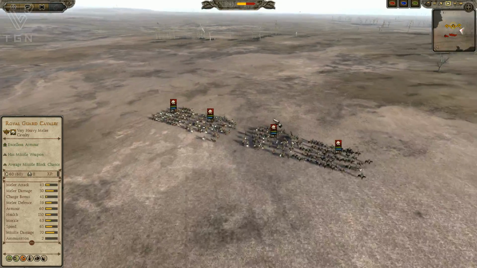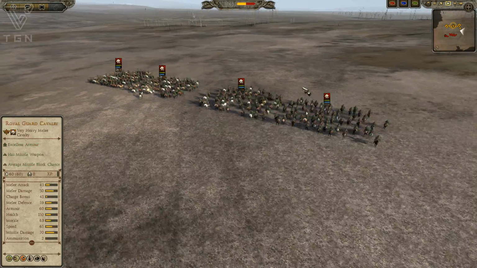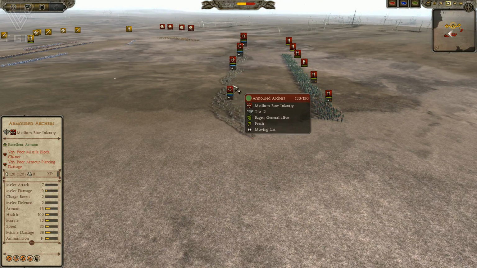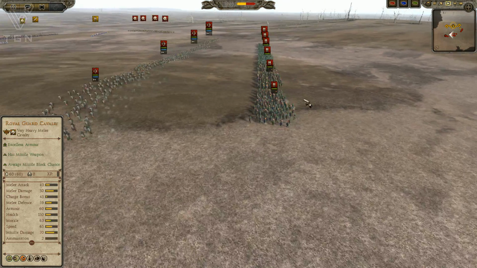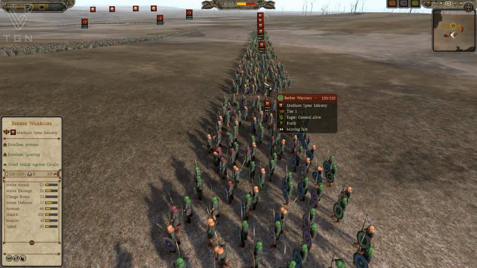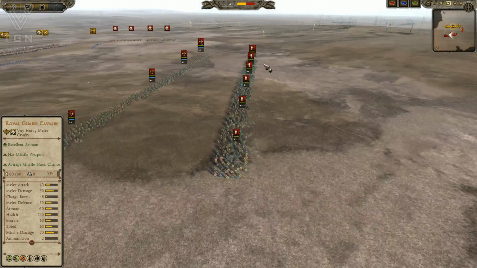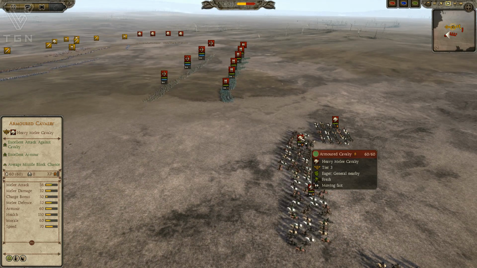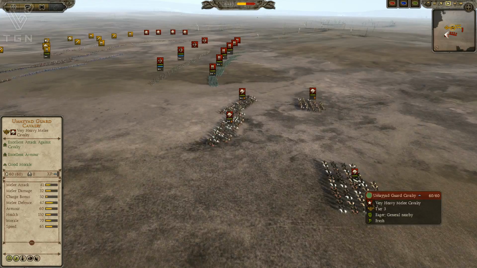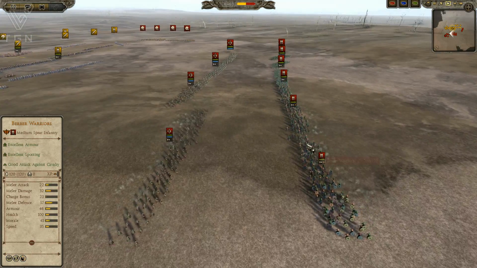My opponent has 4 of these Berber Genets, which are a dangerous Jav Cav unit if used properly, and he has 4 armored archers up front. His main line is what's odd. He's brought just Berber warriors, which is a very strange pick. And then he's stacked on cavalry. He's got 4 armored cavalry, or 3 armored cavalry and an Umayyad guard cav. So a very strange mainline pick.